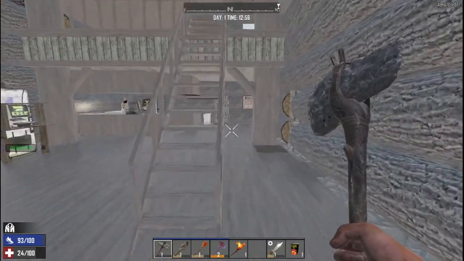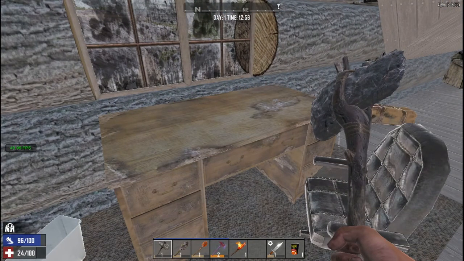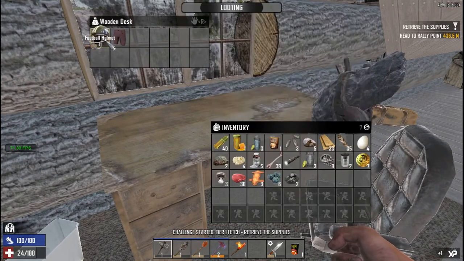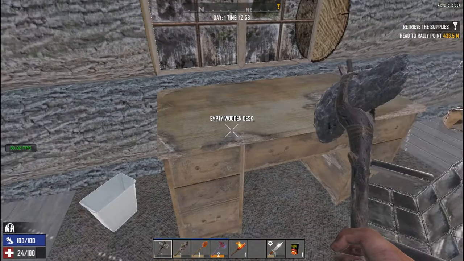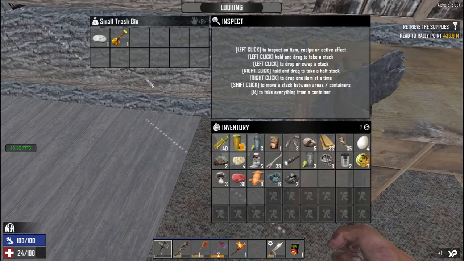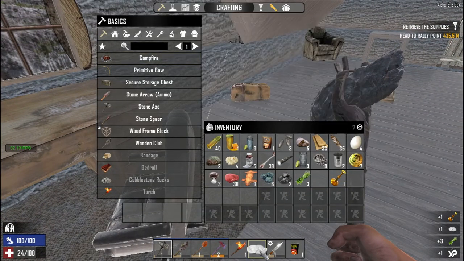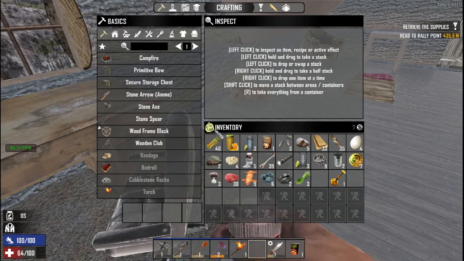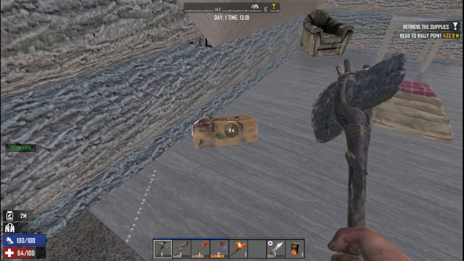Actually, before anything else, nice, I'll take it. It's got better heat resistance than what I got, but it's got the same cold resistance, so I'm not losing. Nice, I'll put that medicine right on my belt. In fact, I'm gonna suck down said medicine, because my health was not looking good.